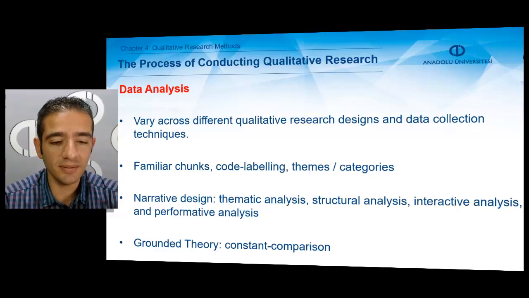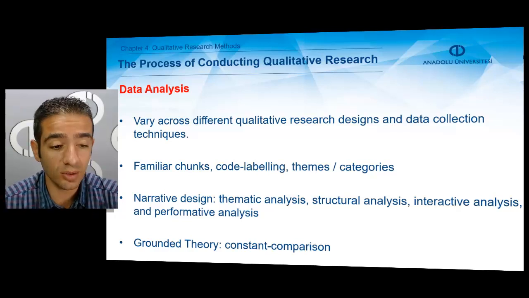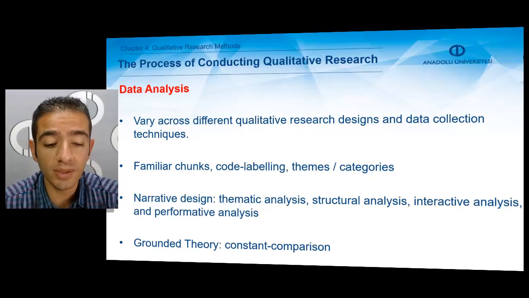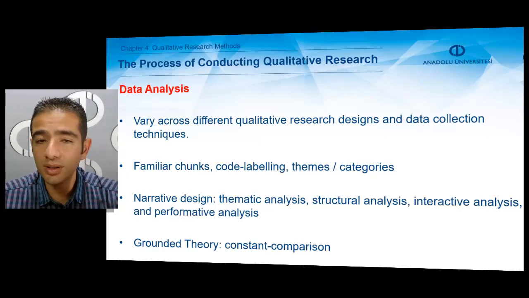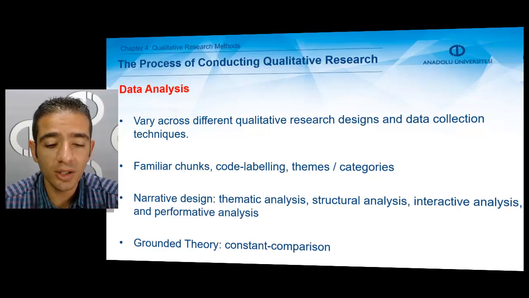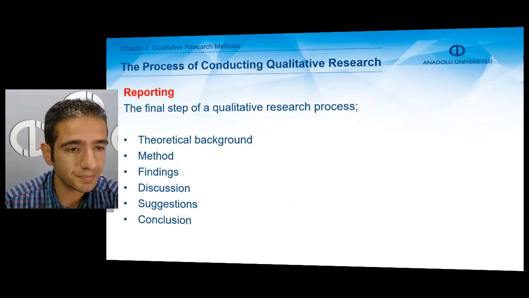For example, in narrative design, you make some thematic analysis or interactive analysis or performative analysis. Or if your research design is grounded theory, you need to benefit from constant comparison, in which you always compare your codes to codes and your themes to themes, so that you can generate more saturated categories.